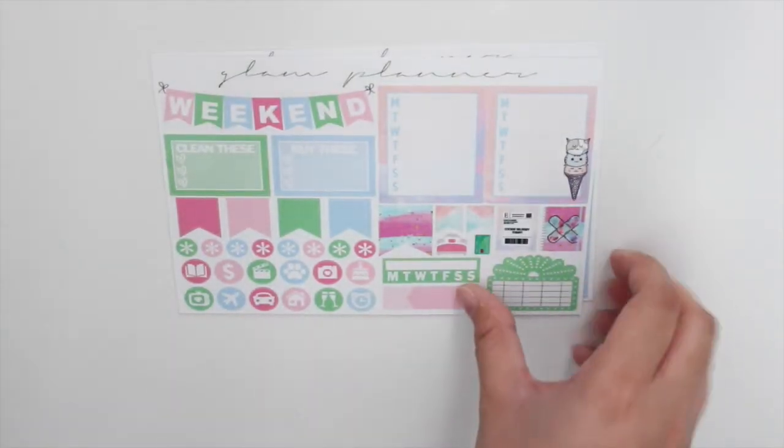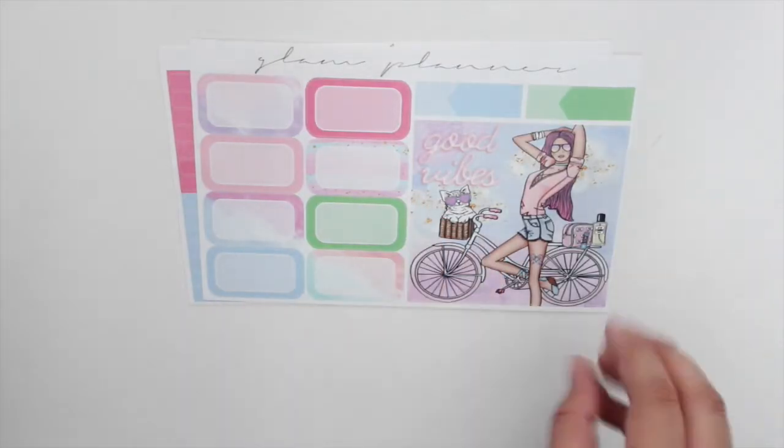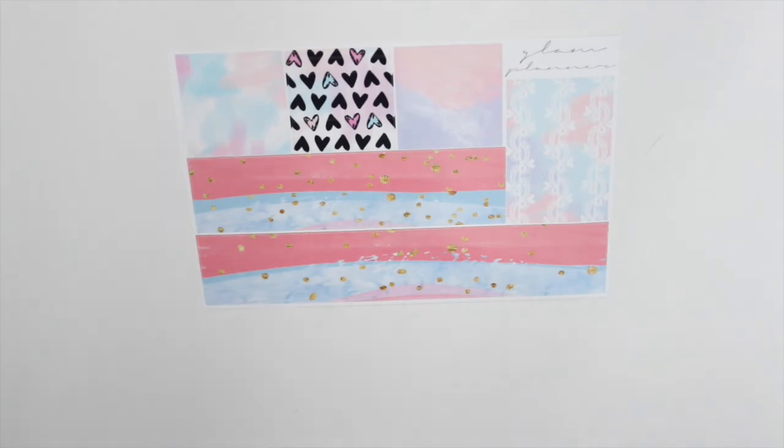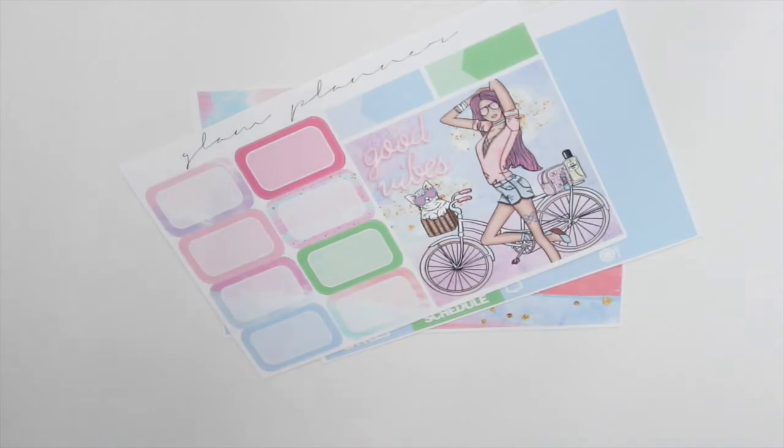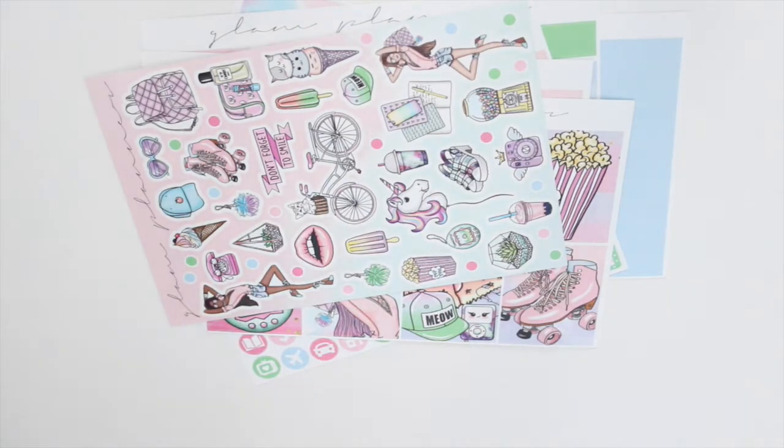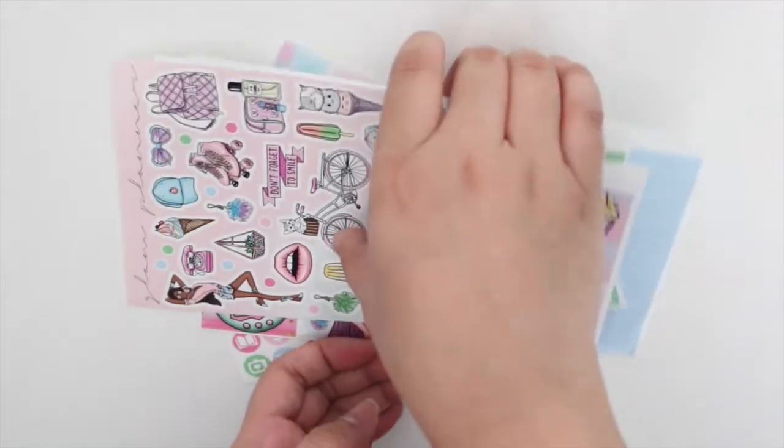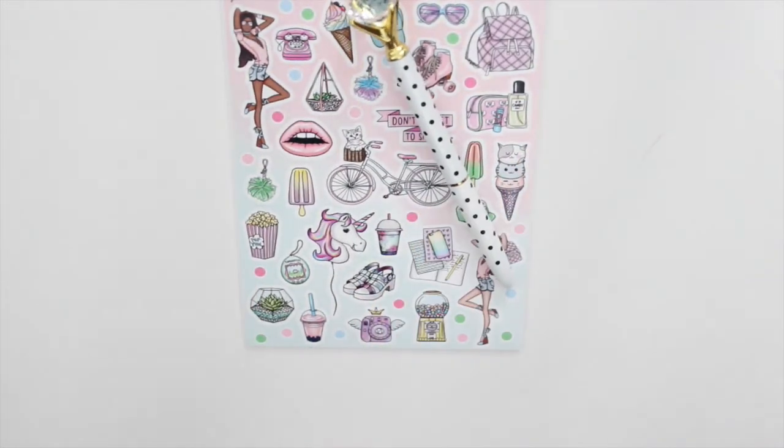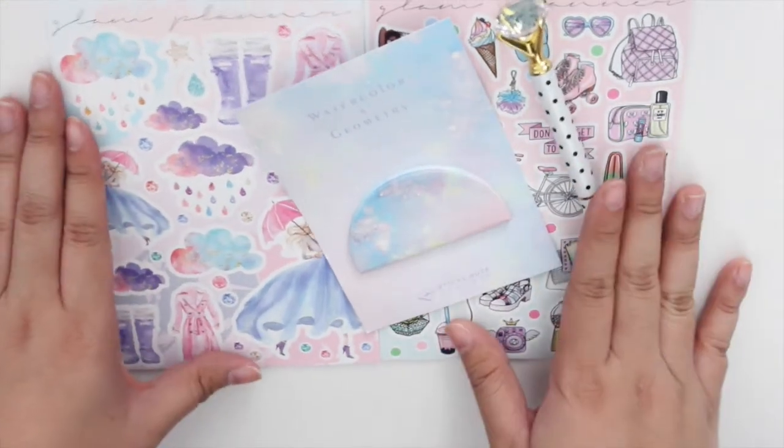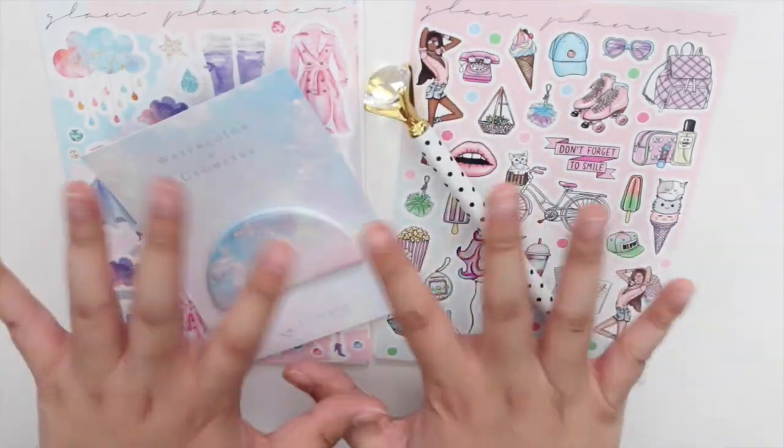Then we have the functional sheet as well - the half boxes, double box, apartment label, the headers and littles, and the bottom washi which I adore. I love these colors. This is her mystery kit and I unfortunately had to skip April's because I couldn't afford it. I'm hoping to get her May since May is her birthday month, I believe, and I'm pretty sure she's gonna do something special with that kit. This is pretty much all I got from Glam Planner.